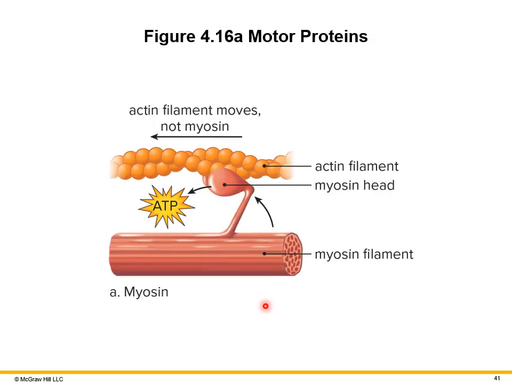So here's an example of myosin interacting with the actin filament, and the actin filament is part of the cytoskeleton, while the myosin is a motor protein. And you can see how both of them are going to interact together in order to produce muscle contraction. So when the head of the myosin filament pulls on the actin filament, this is actually what happens during muscle contraction, which is the shortening of the muscle.